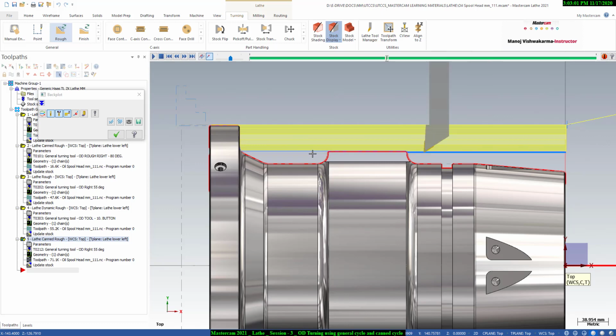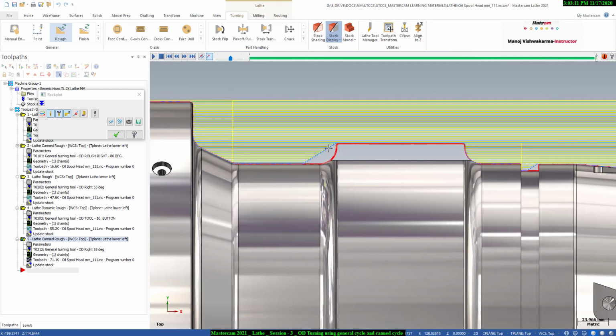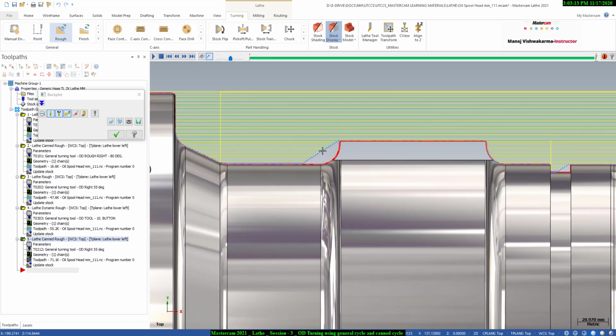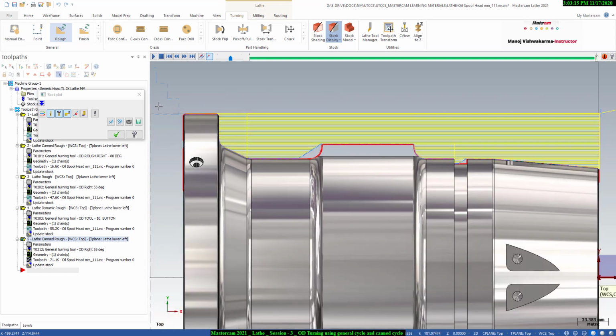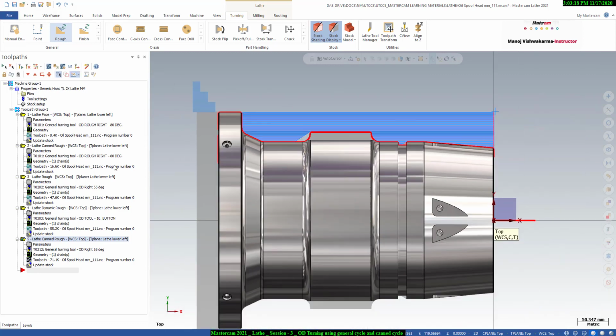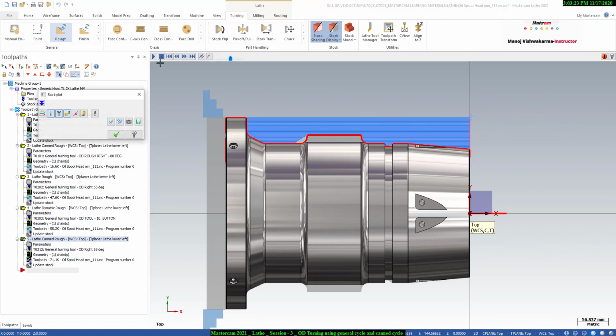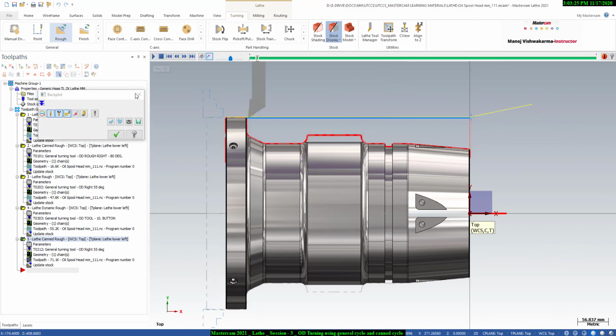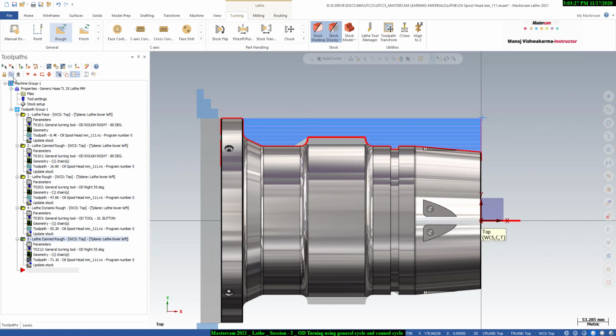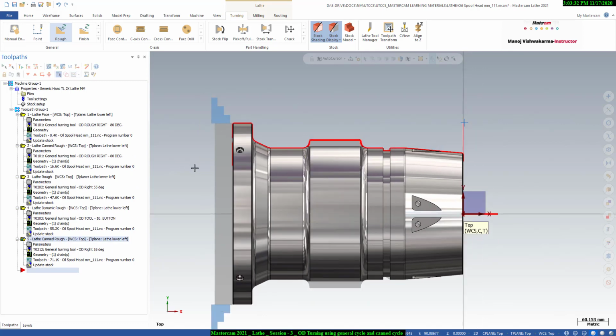In this tool path, this tool is covering all this area, so we can use a right hand tool to remove this material. So we don't need to use this dynamic roughing and button tool. That is also possible. Perfect. So we can remove this material by using a right hand tool. Okay, so this is the canned cycle toolpath. So let me check the entry exit. Okay, fantastic. Next I will show you the simulation. Before that, let me save this file.